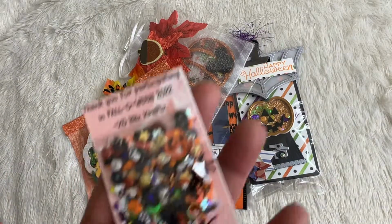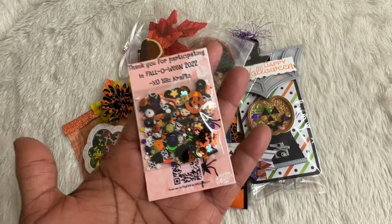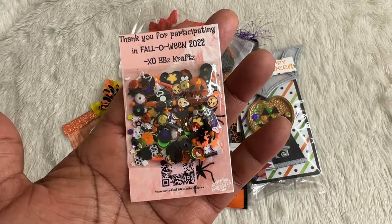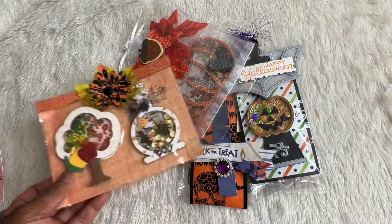But first, this is a little treat from Brittany. She sent a sequin mix. Appreciate that, girlfriend. So let's get into these swaps.